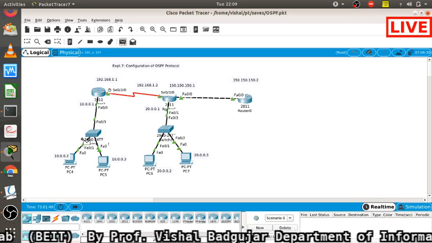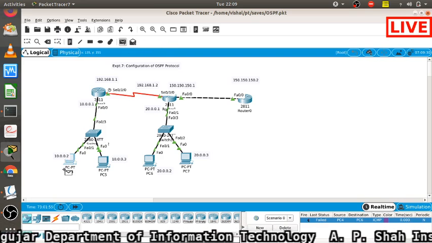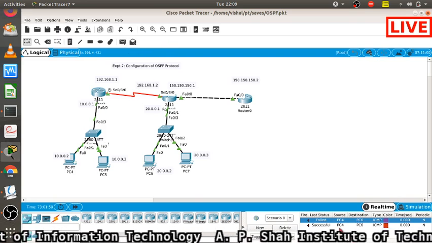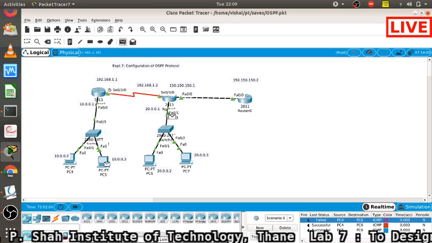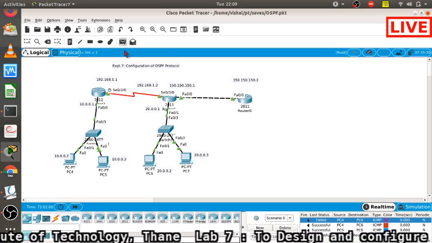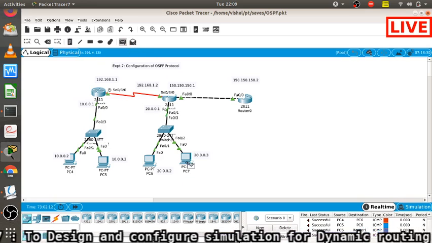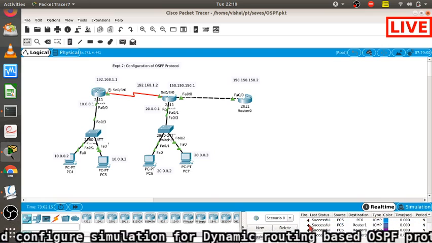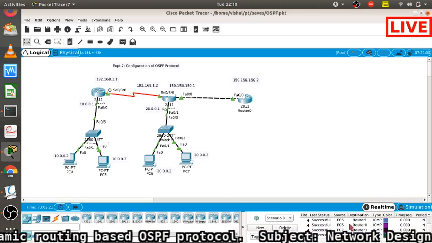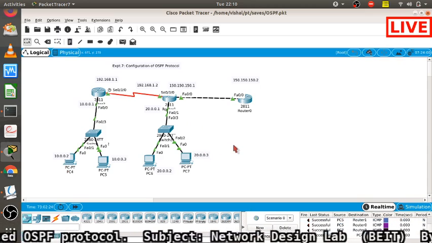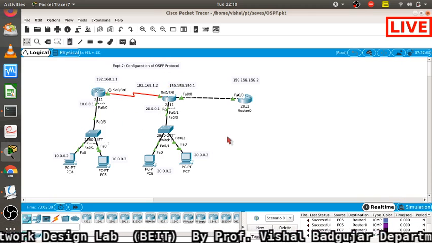After configuring each router in the CLI with the OSPF protocol, we are going to ping from each of the PCs. First of all it will fail, but it will be successful in the next attempt. If you check, all the connections will be successful. From the second PC also we will do some reverse pings, and it will be successful. In this way we have successfully configured the OSPF protocol on Cisco Packet Tracer.